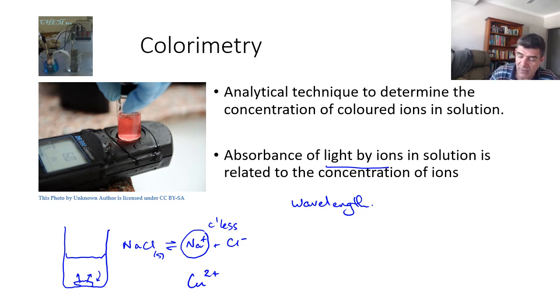The key is that there are specific wavelengths, some of which are in the visible part of the spectrum, that can be absorbed by the ions, and as a result will change the intensity of light that's picked up by a detector in the colourimeter. So this process usually involves the setting up of a calibration curve in order to compare known concentrations, and then to set up a curve where we can measure an absorbance and extrapolate or interpolate back to the concentration. Hopefully this is a technique you'll have a chance to have a look at in class. Good luck and thanks for watching.